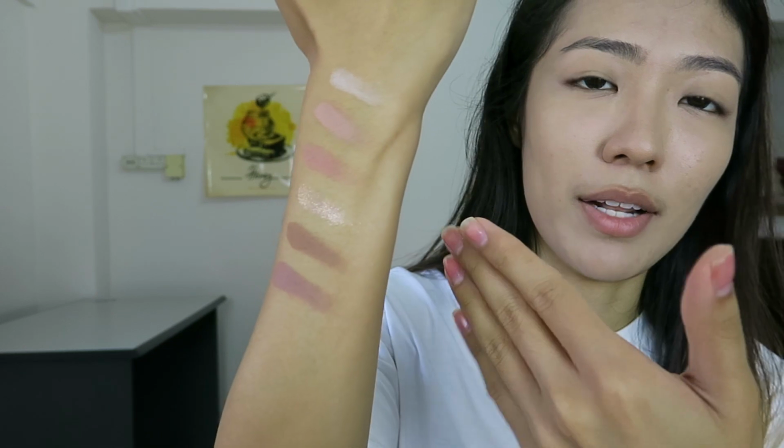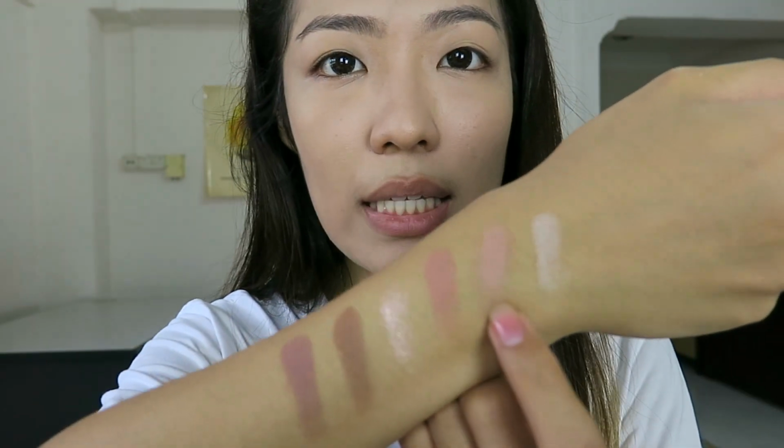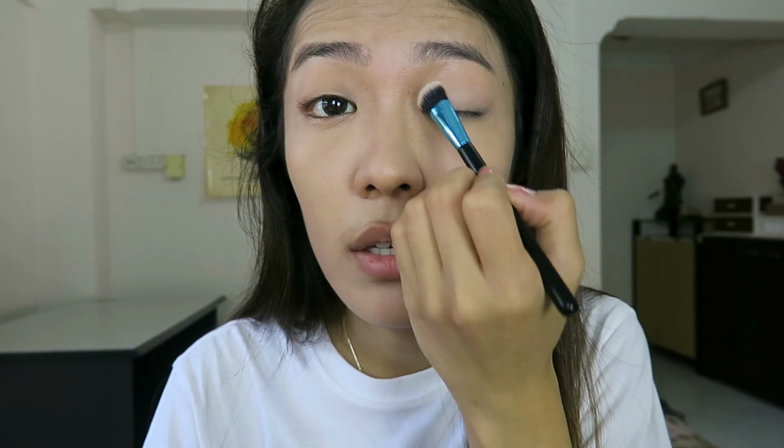This part of my face and my hand. My hands are always very, very tan. My neck hasn't been. Yeah, so these are the colors. Very pretty shades, I think. They are wonderful, and they are very pigmented. I didn't know that when I swatched it, it looks so pigmented on my hand. It's really, really pigmented. But this one over here has a lot of white base in it. But I think that would be it if you're trying to make it so muted, they would have to definitely put in a lot of white base. So right, I'm going to pack on some of this cream rose shade onto the eyes and see how it really transfers as a highlight.